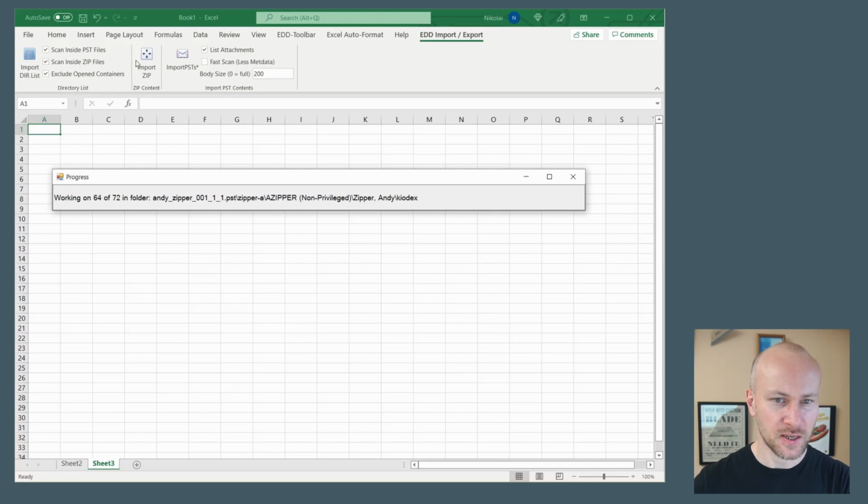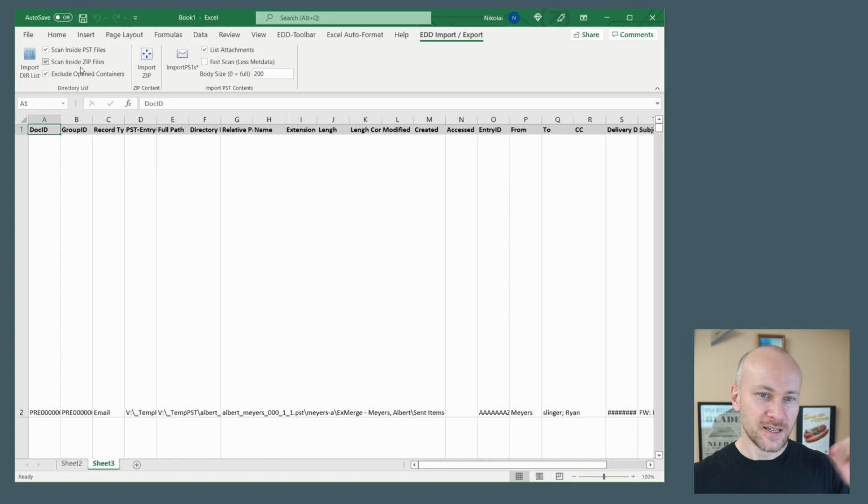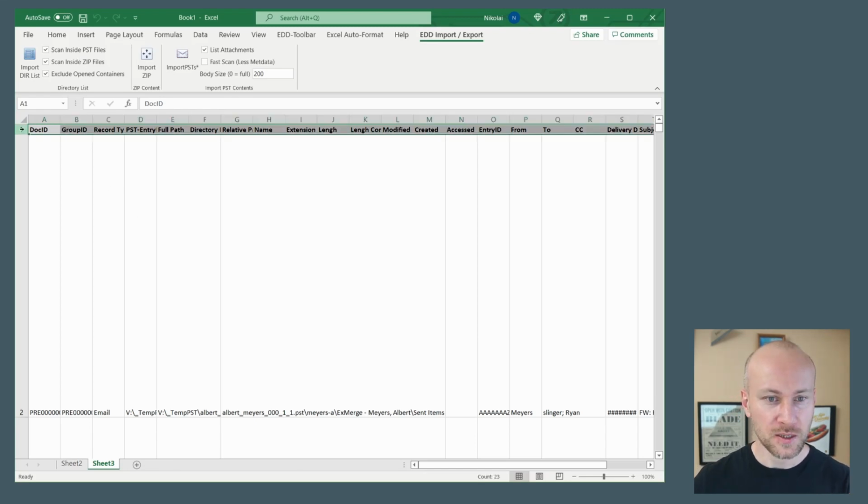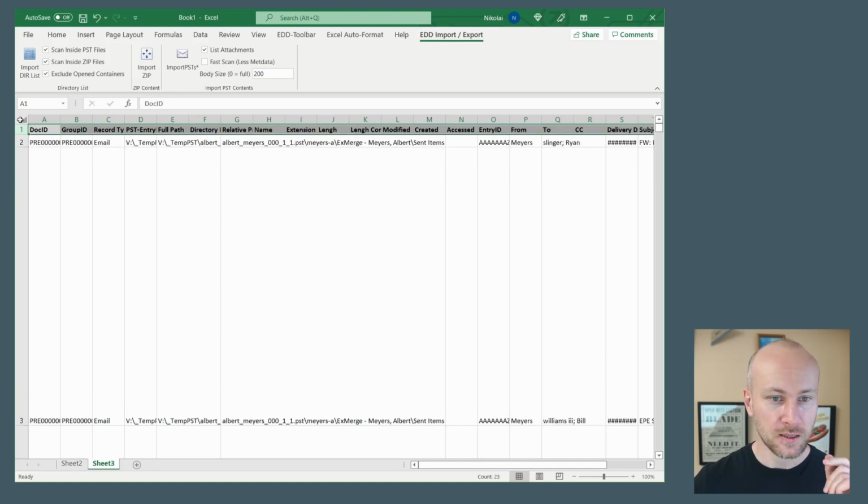And if we say scan inside zip, then, well, there are no options. But the third option we have is exclude opened containers. And what that means is if we are going inside the zip file and inventorying content, do we also want to put the actual zip file on the list, right? So if you're doing gigabyte tallies, it wouldn't make sense to put the zip file on the list because then you're listing things twice. Same thing with the PST file. If you're loading the content of a PST, you may or may not want the actual PST listed. So this is what that option does.